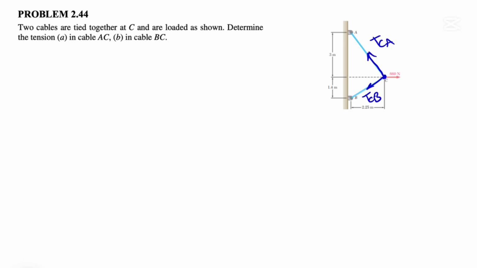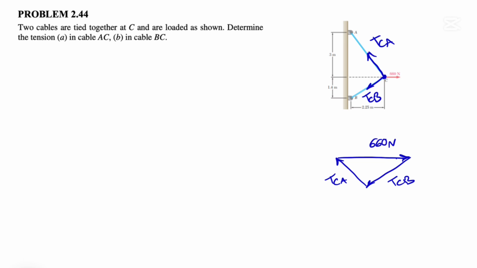In other words, if we want to go with trigonometry, if we consider our first force TCB in here and our second force TCA in this direction, the resultant of these two has to be equal to what we have as 660 newtons force. As long as we can figure out all the angles in this triangle, we should be good to use the law of sines, and finding TCA and TCB is pretty easy, but let's see how we can find those angles first.